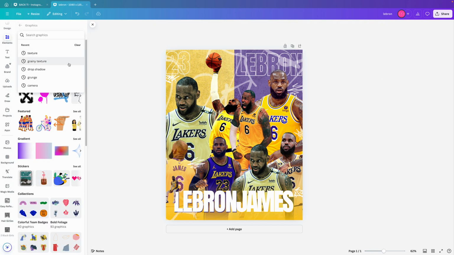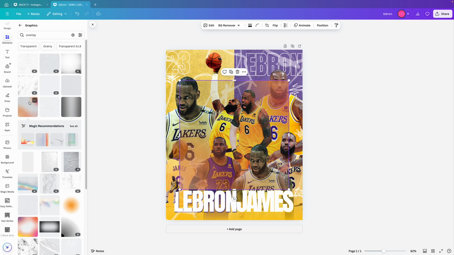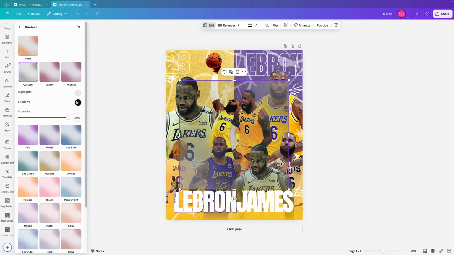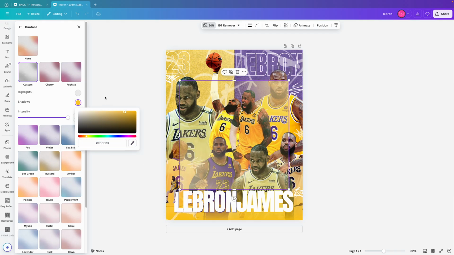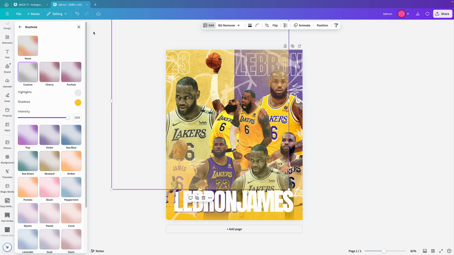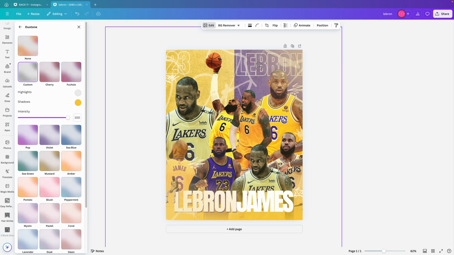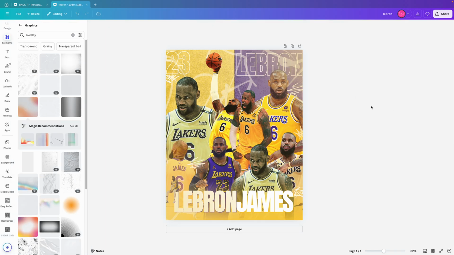So the last thing I'm gonna do, I'm gonna type in overlay. Between textures and overlay, I just be in it. Like, they really be having me. Size this up, and boom, you got a poster type design that you can do for anybody, any brand, any person, for your brand if you want to as well, that you can use.